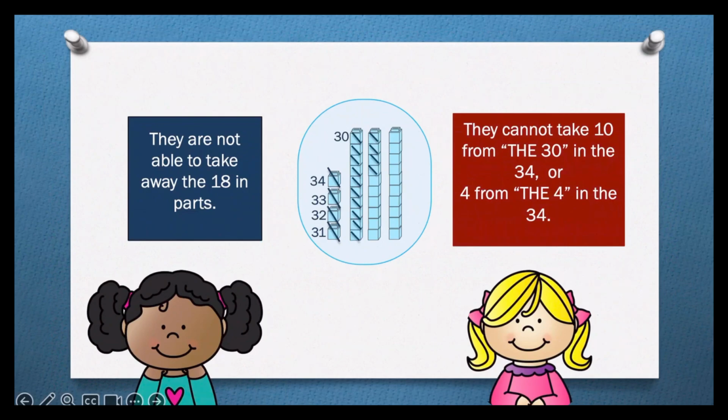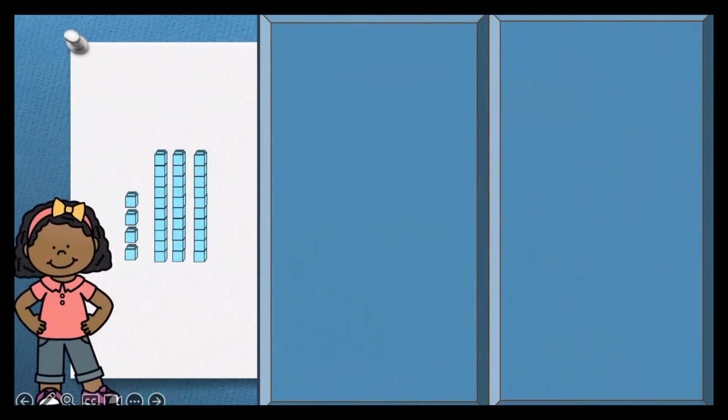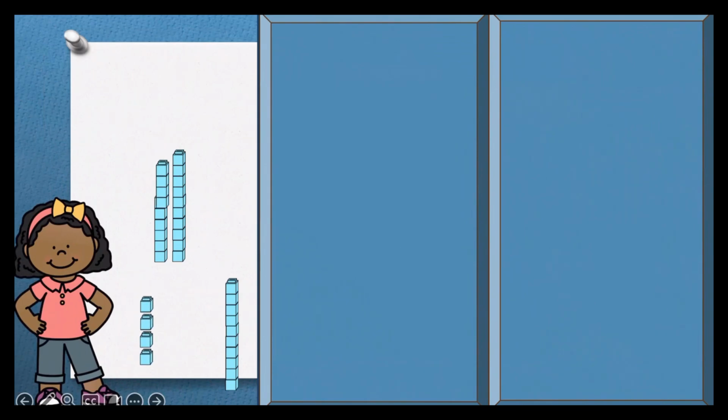Others solved this problem by taking away a roll for the 10 in 18, and then taking away 8 more. Most used the approach a student named Destiny used, which was to take away the 4 pieces and 4 from a roll. Even here, there were differences. Some took away the 4 pieces and then just knew they needed to take away 4 more, so broke 4 off of a roll, leaving 6 snapped together.